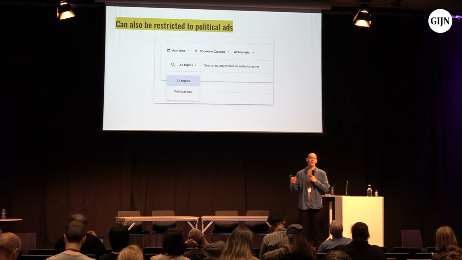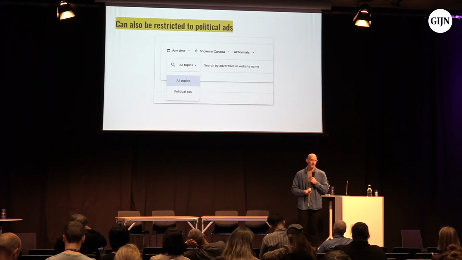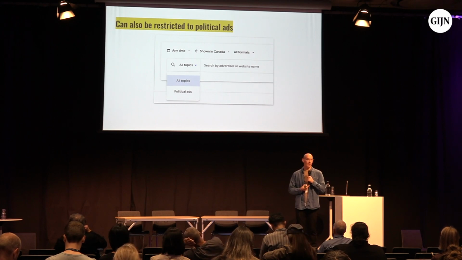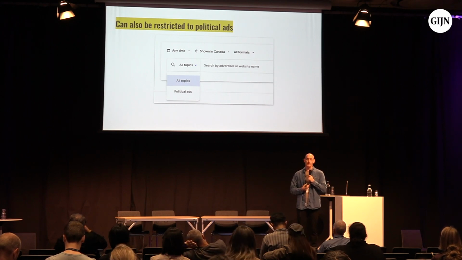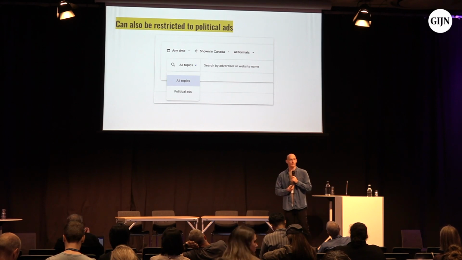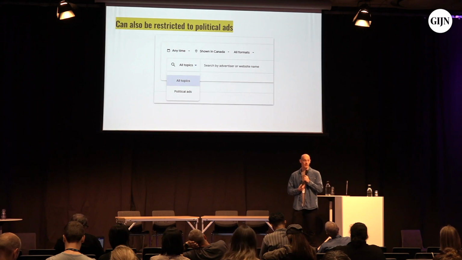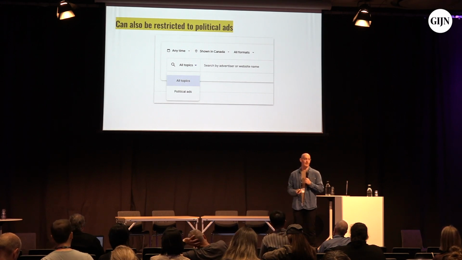There are some countries where Google has a political ad registration process similar to Meta's. And it does archive those longer, and it does give you more information about them. But there are countries where it doesn't have this program. For example, when Canada brought in some new digital advertising rules in our most recent federal election, or the one before that, Google looked at the rules and was like, yeah, we're just not going to accept political ads in Canada because we don't want to disclose the stuff you guys want to disclose. And so when a Canadian election comes up, one of the things that Canadian journalists can do is look for political ads that have been placed via Google, because Google says it doesn't accept them anymore, right?